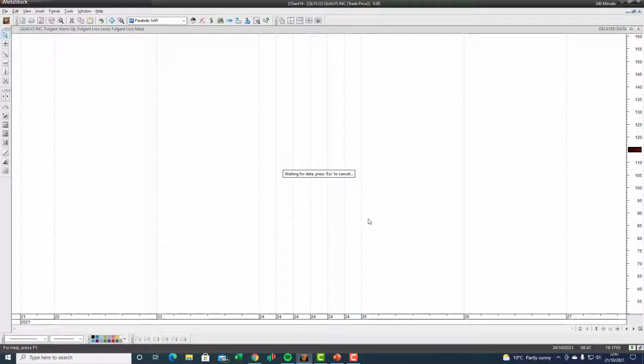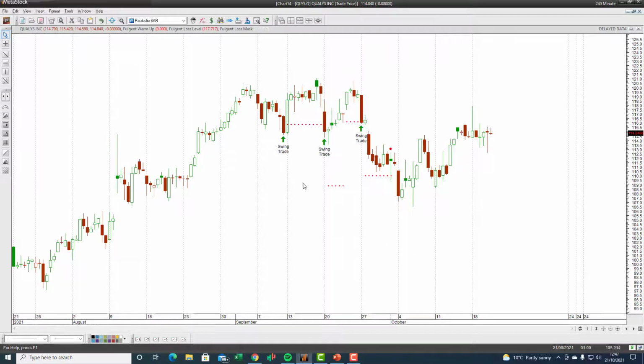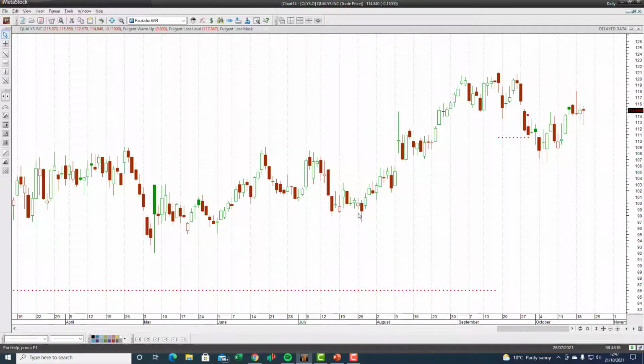QLYS. Takes a second or two to load. Is there anything interesting? No. Swing trade, yeah, very choppy on the 4-hour, but the AI is not trained to look for 4-hour trades. We were just forcing the end-of-day signal on there. So not exactly grabbing me right now. Let's take a look at the next one.